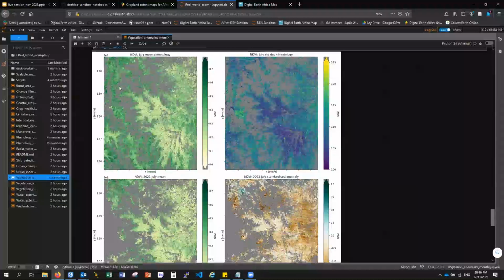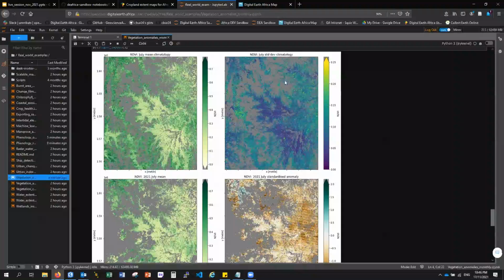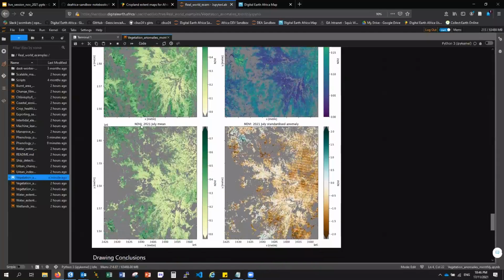This is the average July NDVI for those 20 years. This is the standard deviation we see for those regions on NDVI. So it's how variable are these pixels around this mean NDVI. This is what the value actually was in July 2021 NDVI, and this is the deviation measured in standard deviations away from that mean.